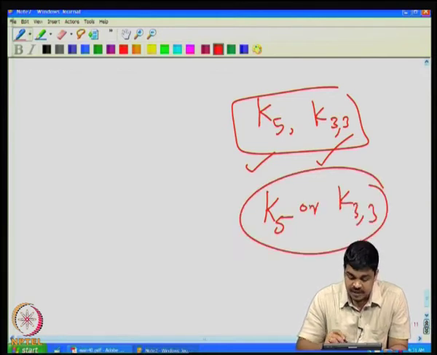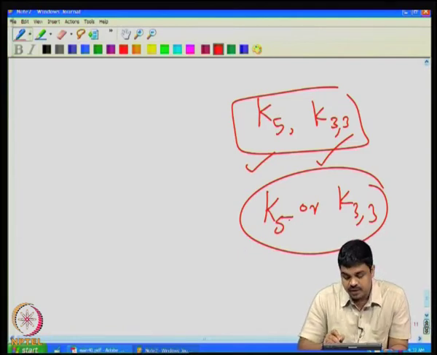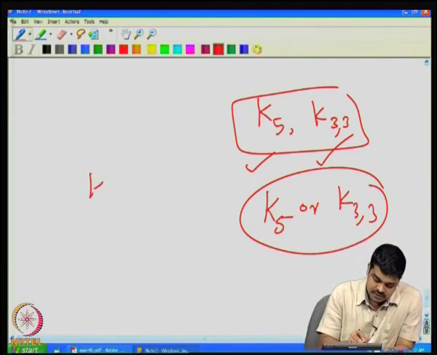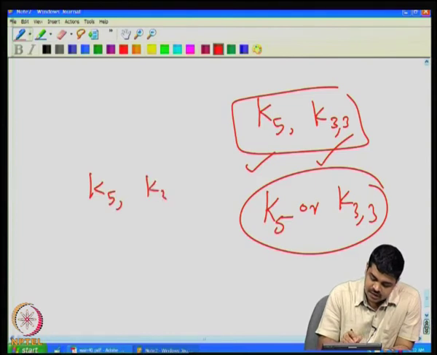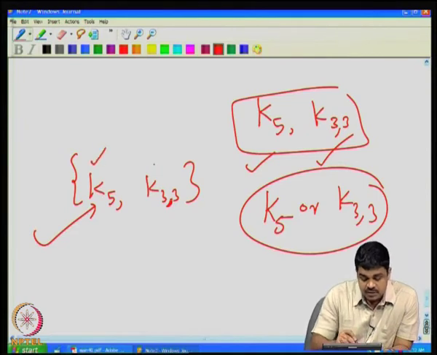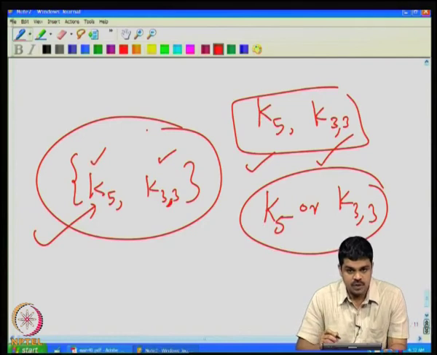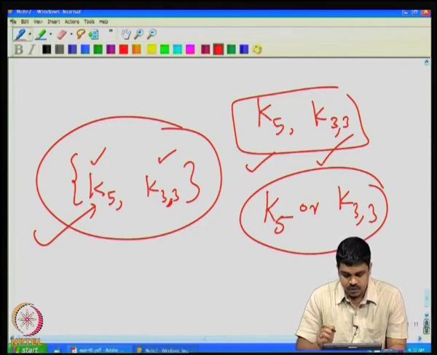A graph is planar if and only if we do not have a minor from one of these. So, this is listed like this: k5, k33. This is the set of forbidden minors for planar graphs. Any non-planar graph will get a minor from this list, and a planar graph will not have any of them.